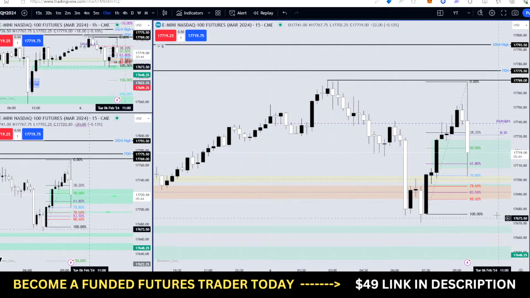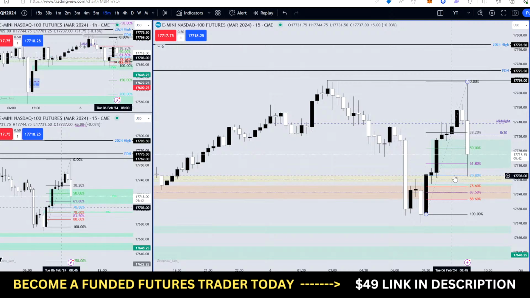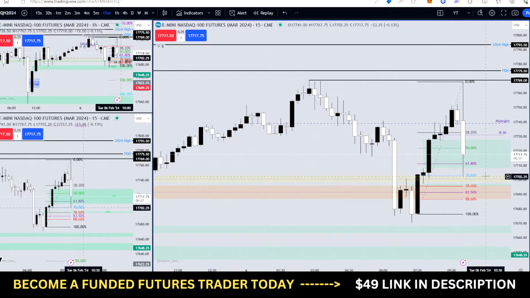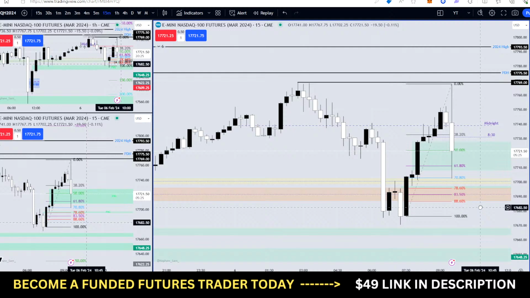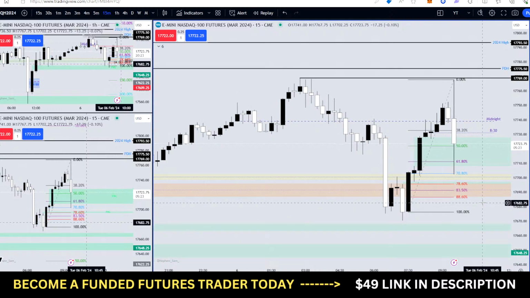All right, yeah, I'm looking to see how we respond here. It's already gone 70%, which is halfway into the optimal trade entry. So far, it looks like we're rejecting a bit. We still have another 5 minutes on this 15-minute candle. But since it was 70% and it's the new day opening gap, I'm hoping that's as far as it wanted to retrace. And let's see if we can't get some bullish momentum out of here.